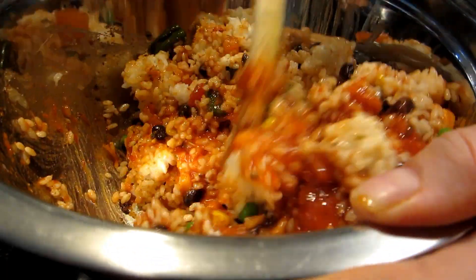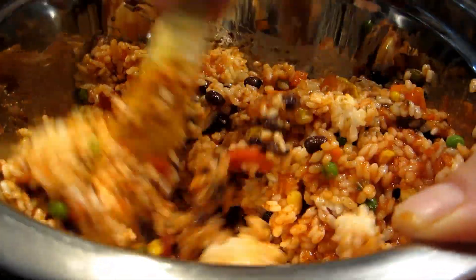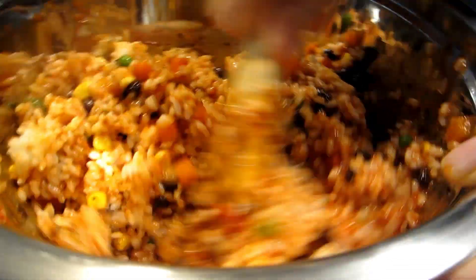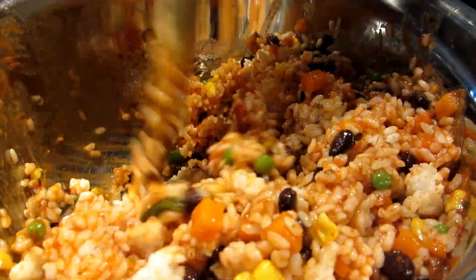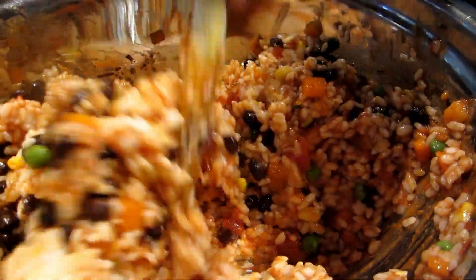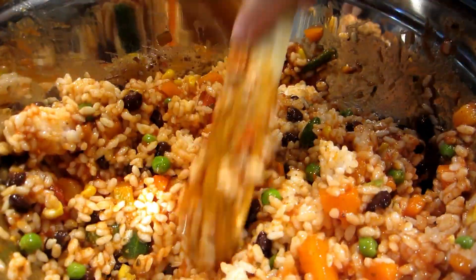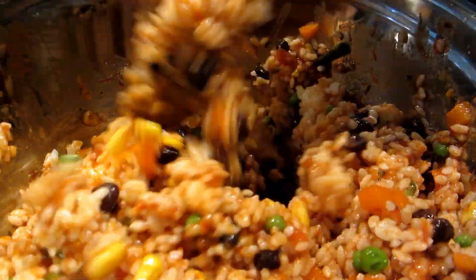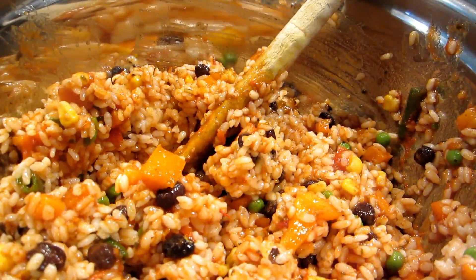I added a little more sauce — it looks like about a cup, roughly half a jar. This is the perfect consistency so every bit of rice has the flavor of the tomato and it's all incorporated with the veggies. You definitely need some kind of veggies in here; it makes it so colorful and bright. All right, we are ready to stuff!